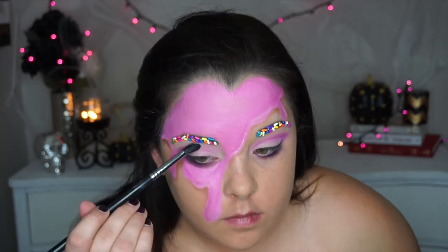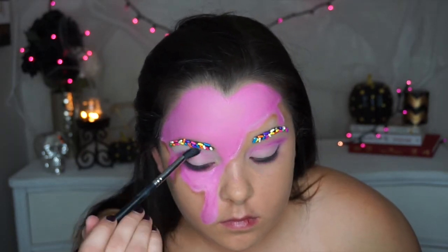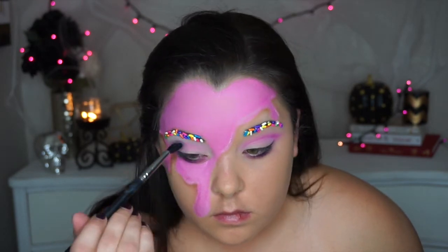Checking it out and getting super excited because it's finally coming together. Okay, then we're gonna take a white eyeshadow and we're just gonna place that as like a brow highlight and blending that out with just that blending brush.